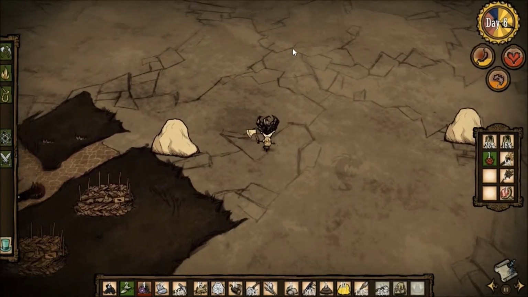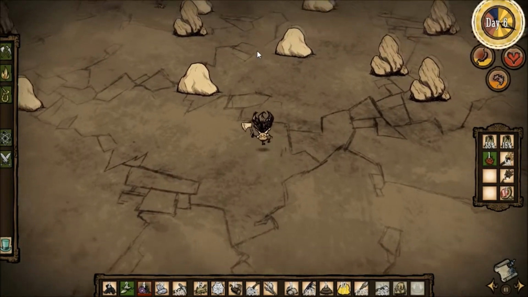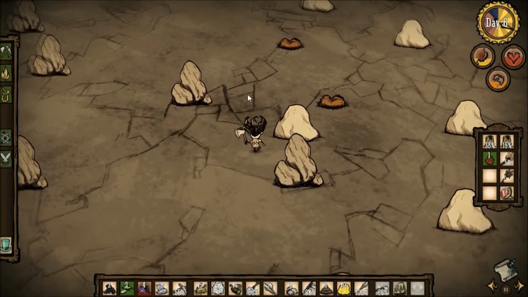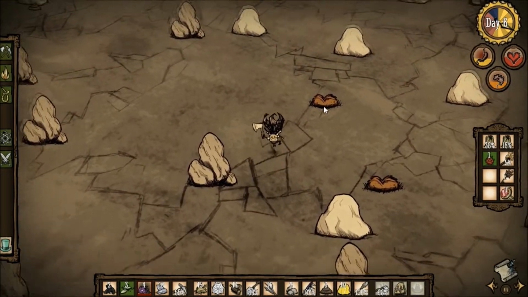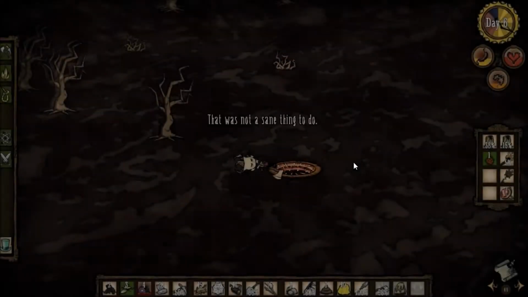Now, I hope I remember exactly which wormhole's which, because I'm running out of food again, and I have to go back to the beefalo area. Now, I know there's an elephant up here at one point. I forgot about that. Please don't take me to the swamp. Please don't. Whatever you do. Alright, where are we?